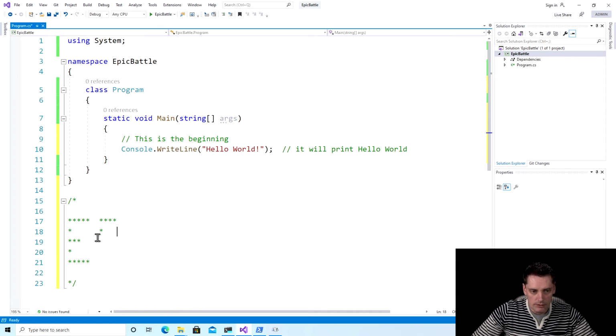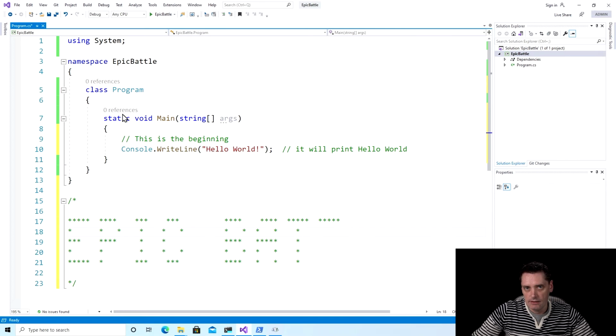I draw again a new line. Then a new line. I draw it again. Remove my cursor. And I draw it again. So I have E and P. And then I continue the same way with all the letters. So I draw the same way letter I, then letter C, then the space, and then B, and A, and double T, and L, and finally the last letter E.